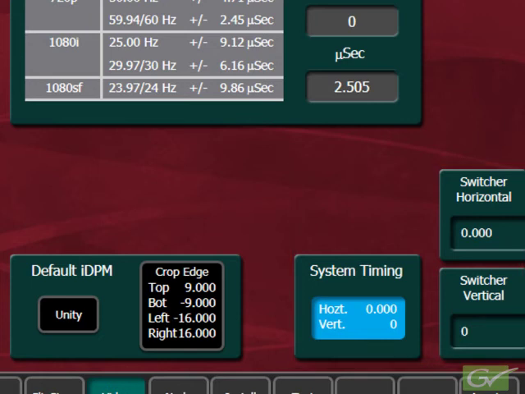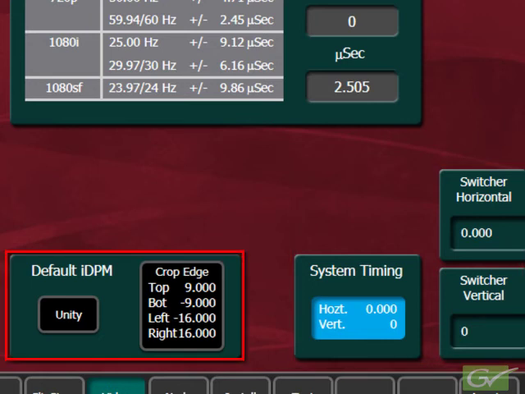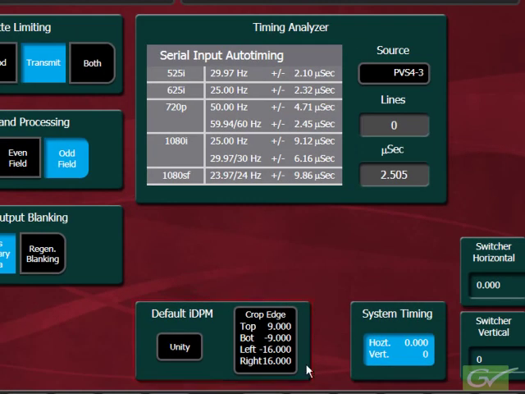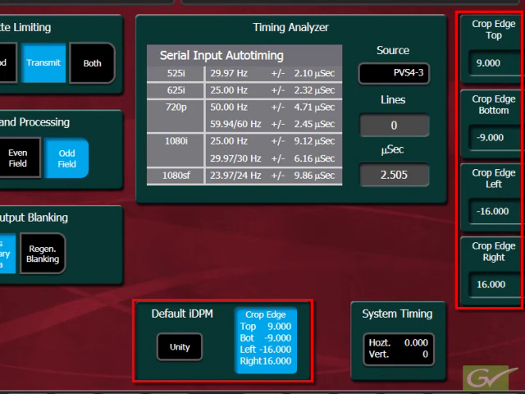The last pane on this page is used to set the default DPM crop edge parameters. The default DPM crop edge parameters are applied to the edges of any DPM path through the switcher when that DPM is active. This allows the DPM blanking edges to be set as needed.